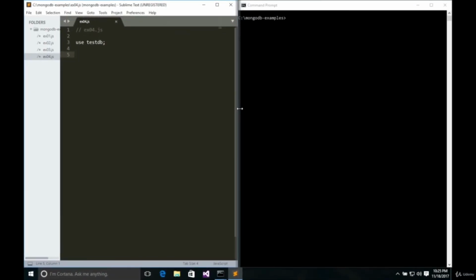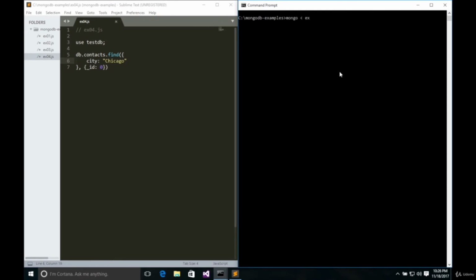Now that we have seen a projection, let's see how to use selection. The concept is the same: you specify an object representing conditions. For example, if I want to get all the contacts from the city of Chicago, I can do db.contacts.find, and the first argument would be the selection and the second argument would be the projection. Let's say I don't want to include the id, so I simply say id is 0. However, we want to specify a condition here, and that condition would be city is Chicago. Save it, and let's go and run the same thing.